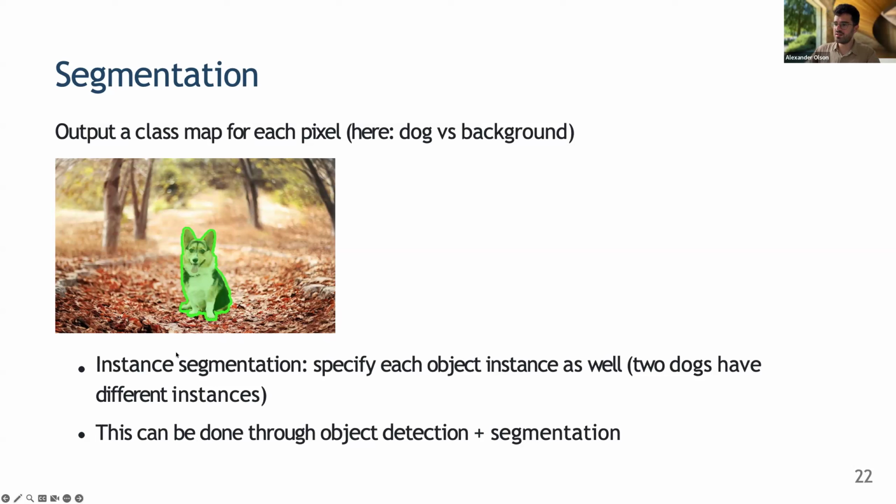And then, going beyond this segmentation task is instance segmentation, where, even if there's two different dogs in the image, we're able to say that those are two different things as well. And it is possible to do instance segmentation through a combination of object detection, like in the previous task, and then segmentation. So in the first step, we just draw a general bounding box around each object in the image. And then once we have those bounding boxes, it's a lot easier to perform the segmentation task because we only have to decide about what's going on specifically in that box. So that's an effective approach.